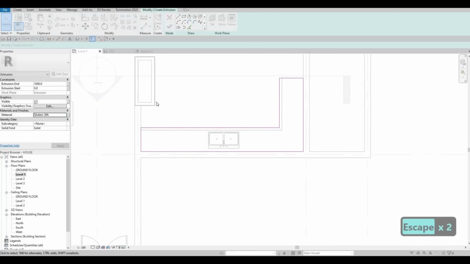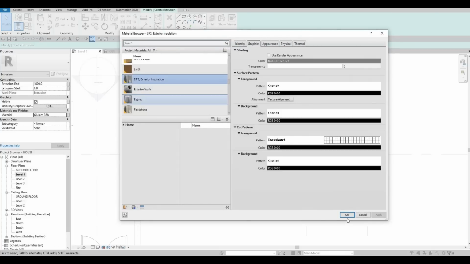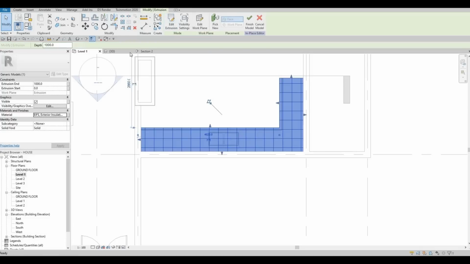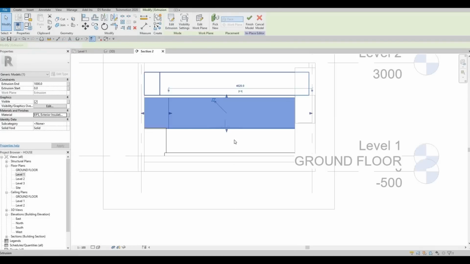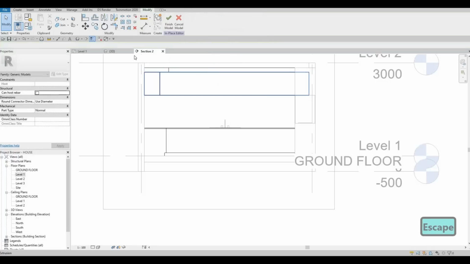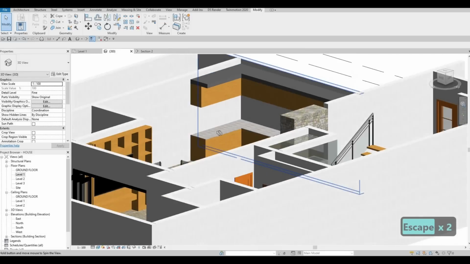And then we're going to just set a material. So we could use eFist for it. Click on finish, go to section so that we could grab it and pull it up like that, and then pull it like this. So now if you want to see it, it will look like that now.